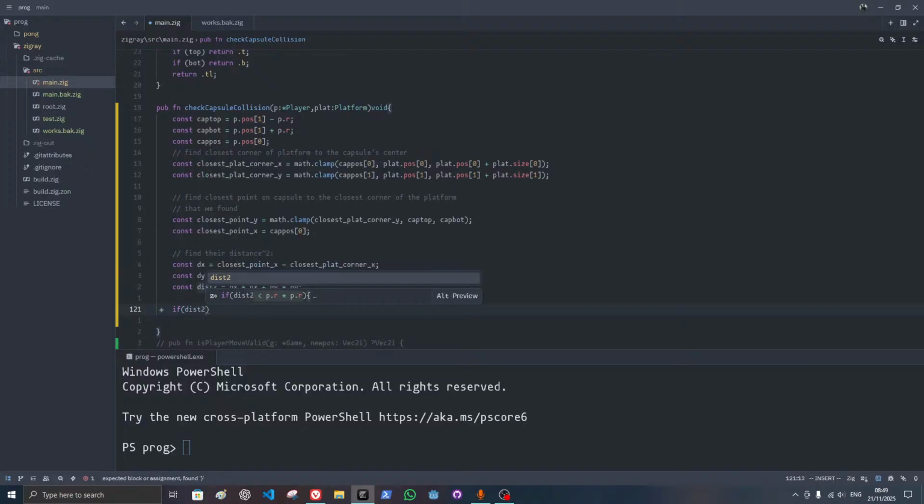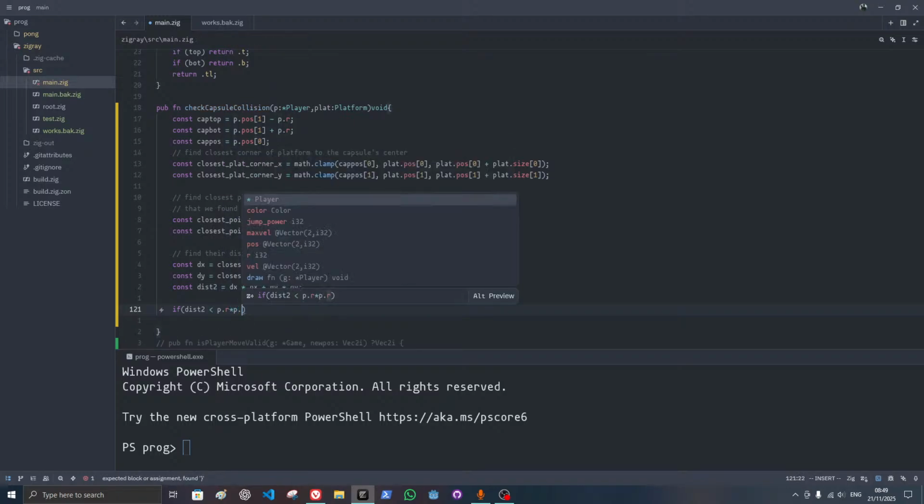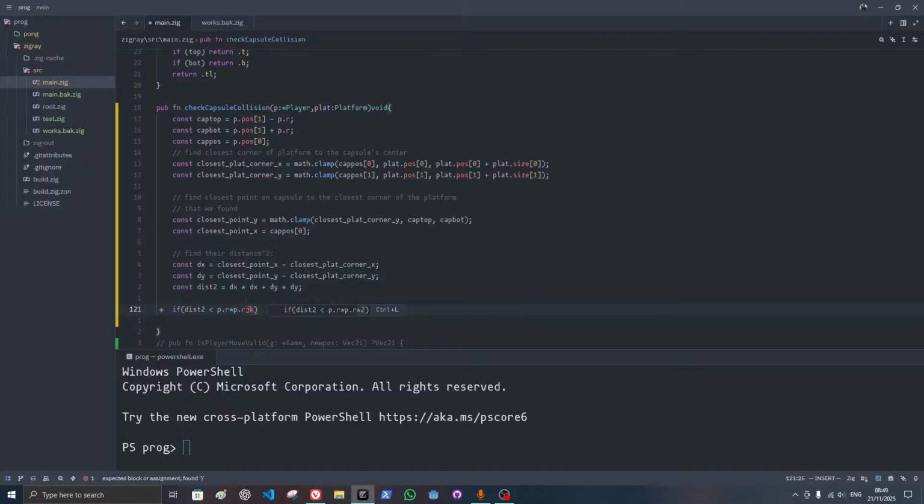If d2 is less than p dot r multiplied by p dot r, and d2 is more than 0.1. 0.9, I guess, because it's integer. Oh yeah, more than or equal is integer, so more than 0 is okay. It's integer, it's okay.